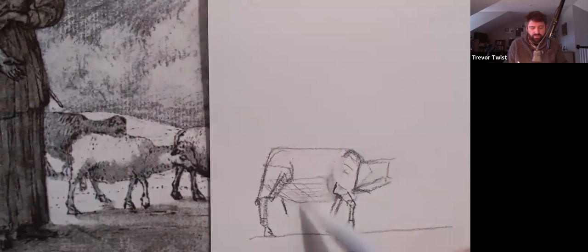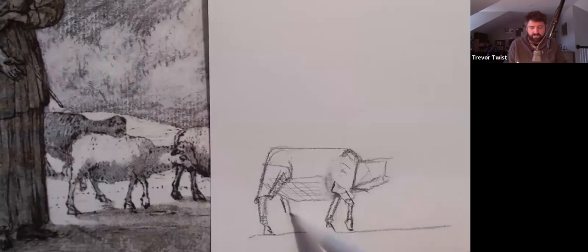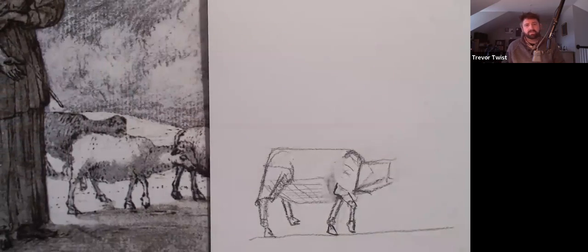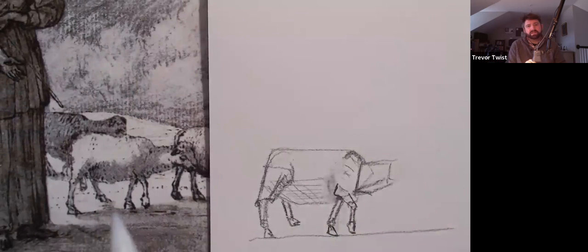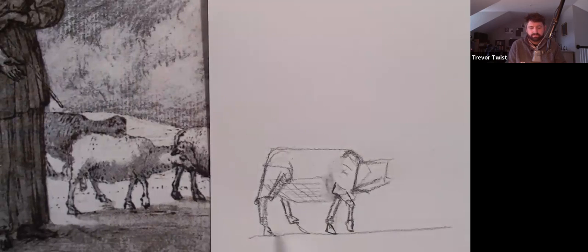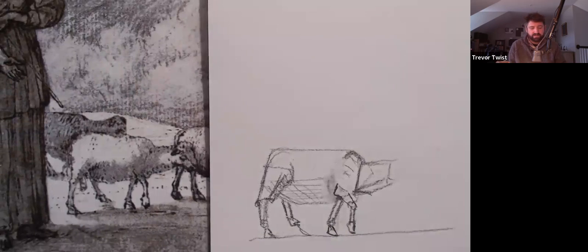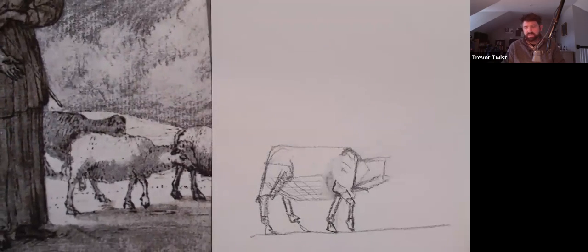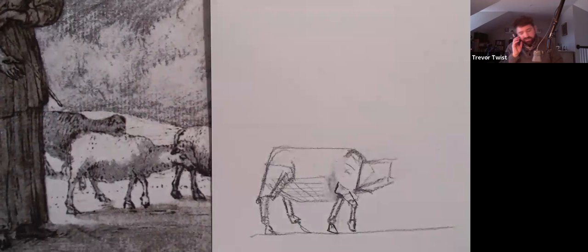This one's got a super wide base, which may come into play. Look at how awkward the front legs and the back legs are. But that's how he's got it. Now for the face, which is the best part. And I'm going to look for these things when we draw the small one.